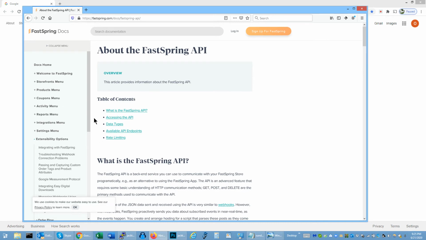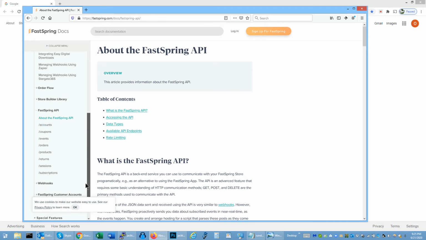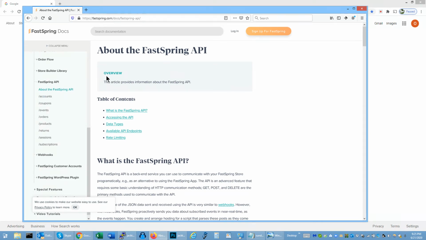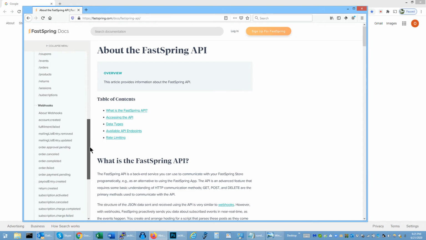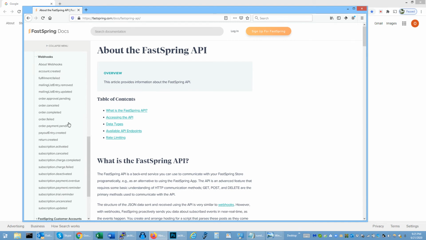Okay, so let's go to the FastSpring API. They've got a webhook section, and I'm going to click OK on that GDPR thing. Imagine we want a sample webhook that comes at us when an order is completed.